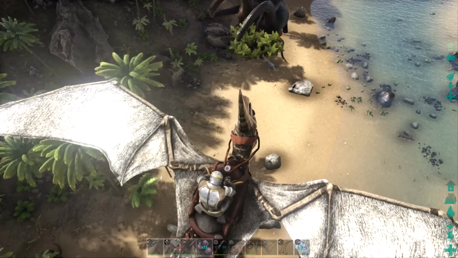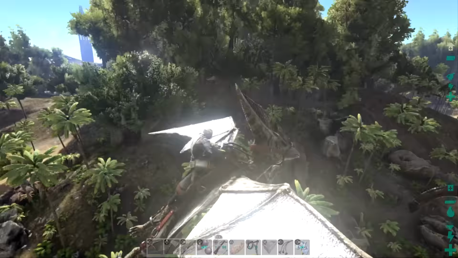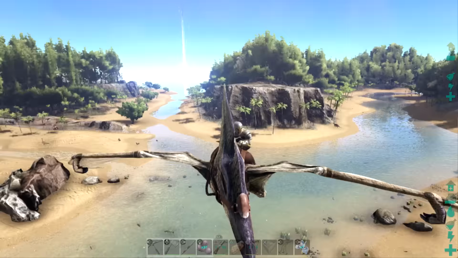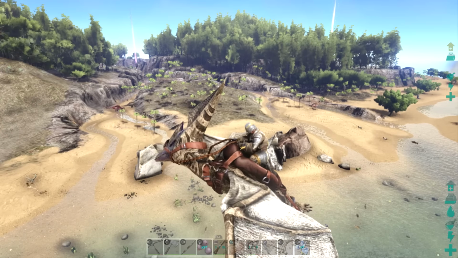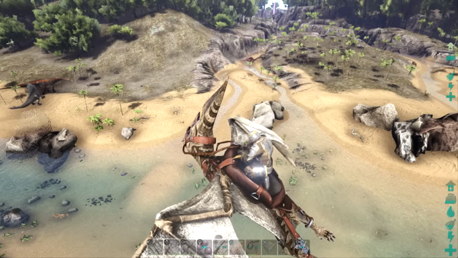Well, it's not looking good for our hopes and dreams. There's no cliffs by here. Honestly, that's the best for taming. If you have multiple people, you can always pick them up too. I don't have multiple people. I'm just solo, so I can't pick anyone up on this thing.